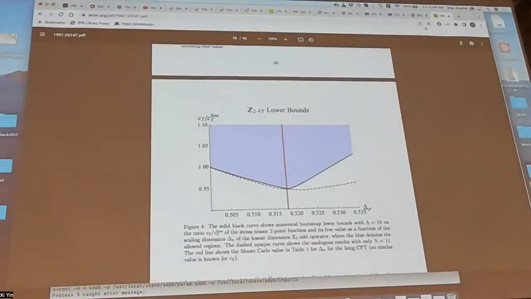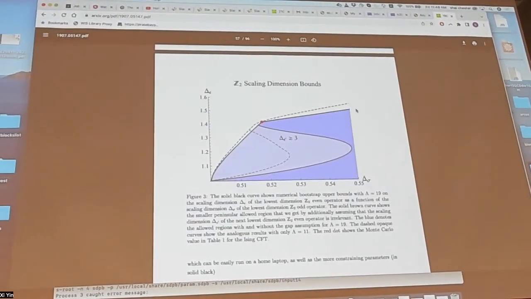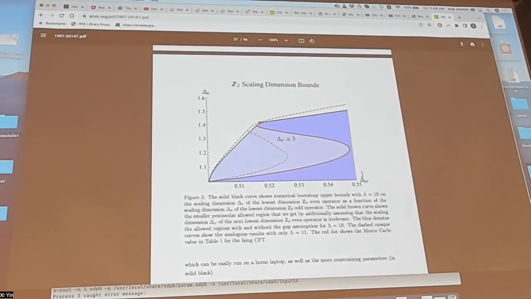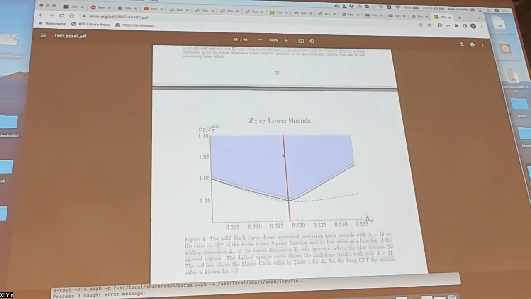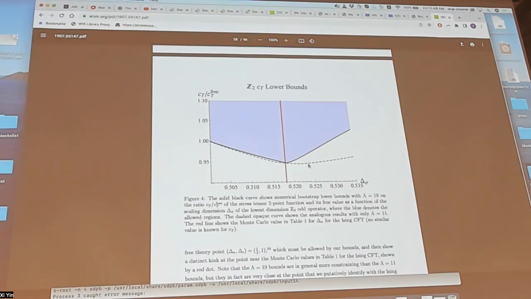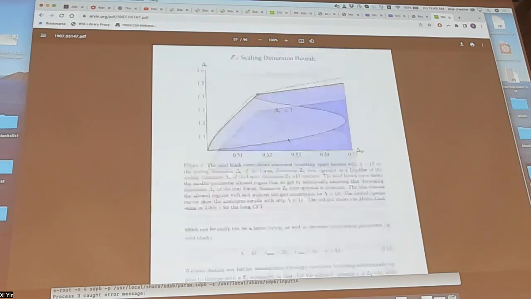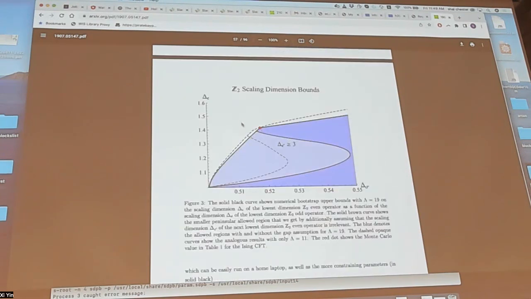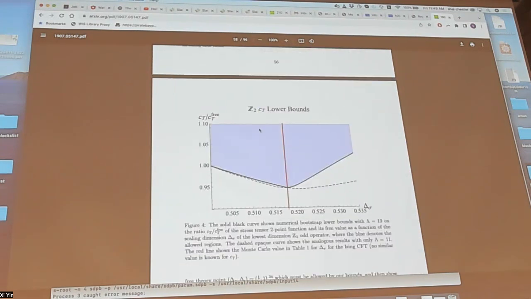And just to show you some quick plots of what the results would look like. If you run these algorithms for many different values of delta phi, which I call sigma here, and delta epsilon, which is just the spin 0 scaling dimension, you can carve out this plot. Similarly, you can also run the OP coefficient or CT, and you can get this plot. As you see, this red dot is the Monte Carlo value. You will find a kink right near the Monte Carlo value for the Ising model. Similarly, you find a minimum for CT near its expected value. This is something you can actually do just by following what I demonstrated in today's class, using the Docker code, which I shared with everybody, as well as the wrapper code, which is also shared.